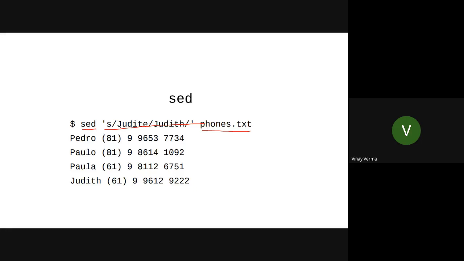The basic command will be sed and s, then slash oranges, because that is what we have to replace, slash apple slash, and then the file name. It will replace all the oranges with apples, and vice versa if you want to do that. So that's it.